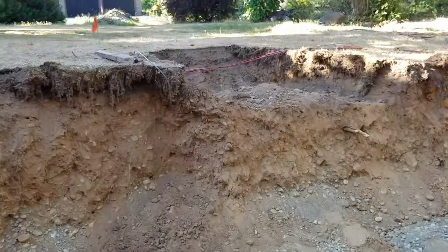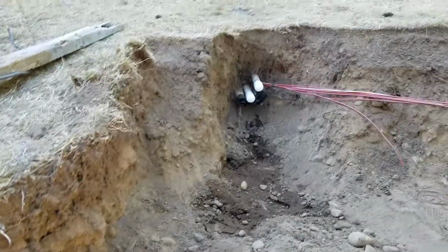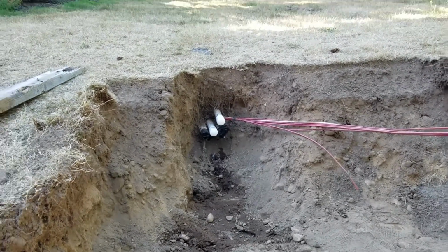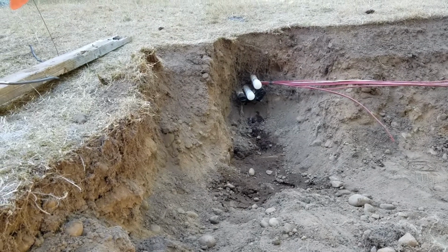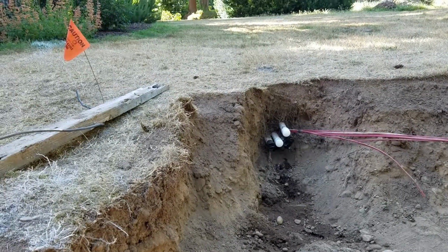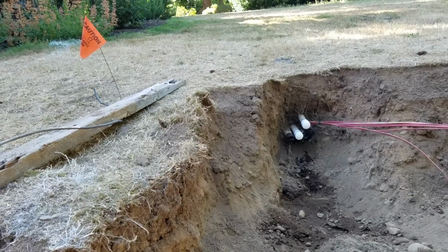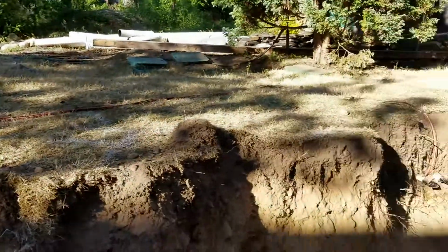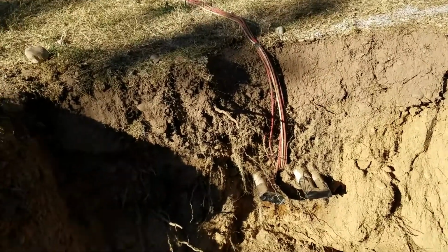Over here is where the old sprinkler system is, and there are 4 pipes there. The one lower center with the white cap on it is the main line supplying the water system, and apparently it is a thin-walled PVC connected directly to the incoming water main. So we are going to have to eliminate that because it's not a pipe rated for a supply line. And these are the control wires. All this old irrigation or sprinkler system is just going to have to be eliminated.